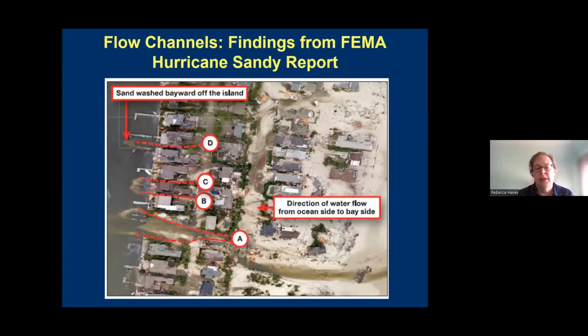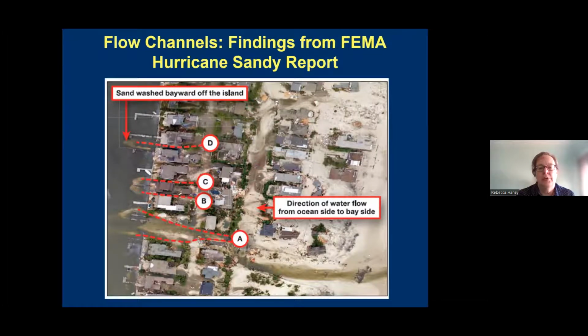So not only have we seen those same patterns here in Massachusetts in storms, but also in Hurricane Sandy. FEMA sends out building engineers after each of the major disasters and does an analysis of why buildings failed. And there are very detailed mitigation assessment team reports, is what they're called, that are posted on FEMA's website that have a lot of good information about what worked, what didn't, what needs to change, and helps inform some of our building codes and helps us understand landform function.